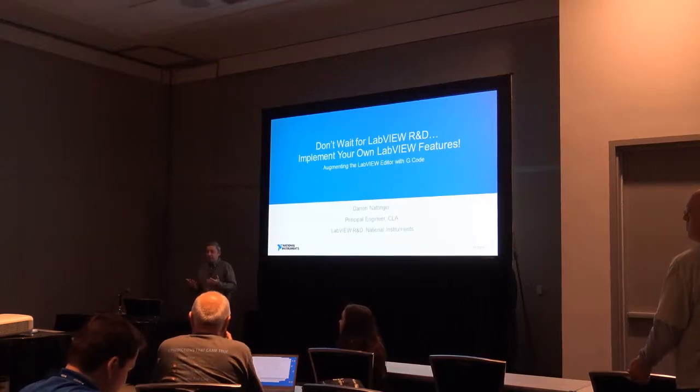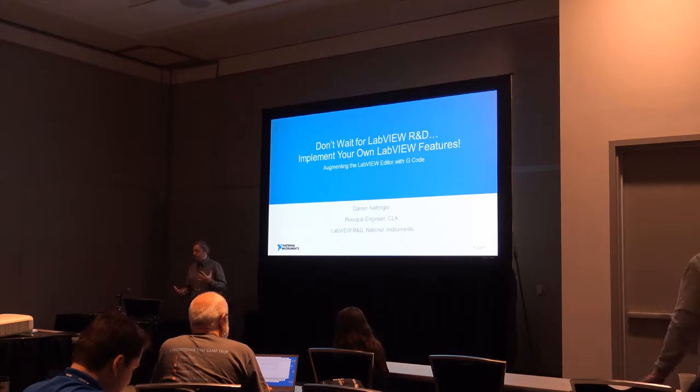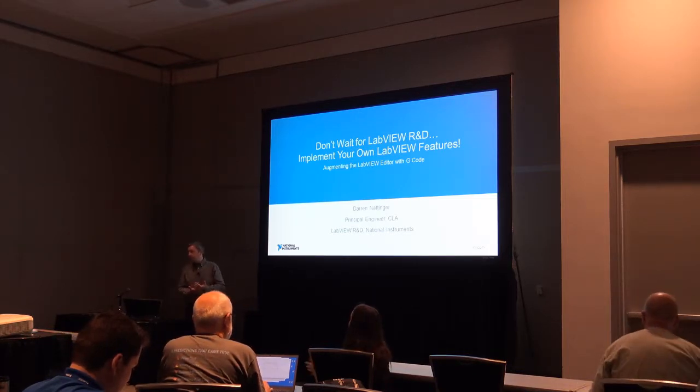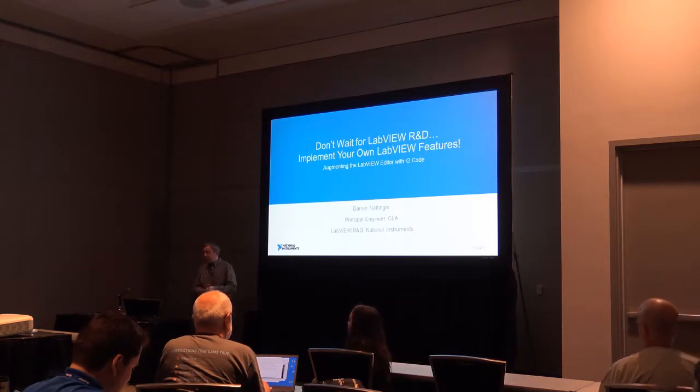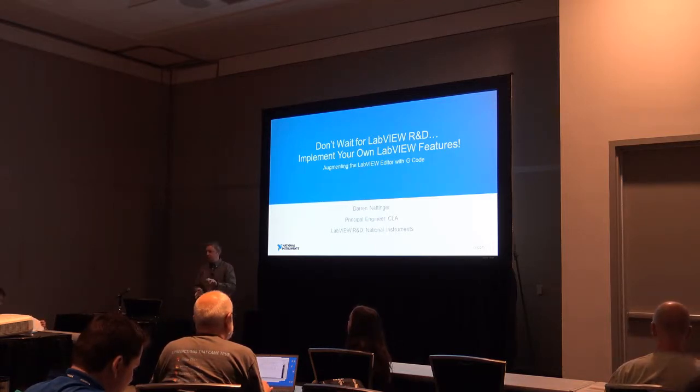So the question is, if you want Quick Drop to be able to drop one of your VIs, what are the restrictions on that? That VI has to be in an open project or in your palettes somewhere in order for it to show up. If it's in neither of those places, you can still type in "select a VI", and it'll bring up a browse, and you can browse to the disk and then drop that from Quick Drop. Select a VI actually is SAV. It's got an object shortcut, so you don't have to type in the whole word, it's just SAV.